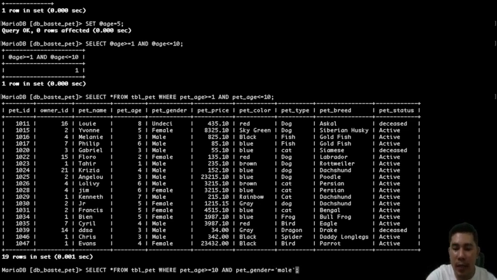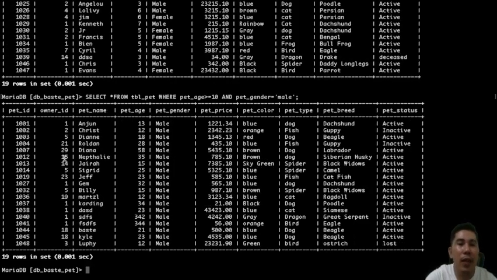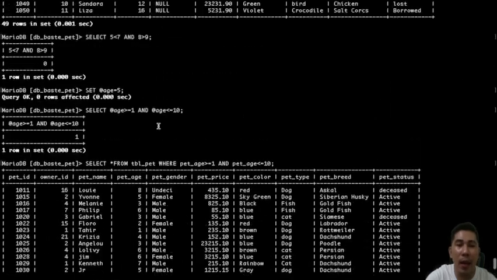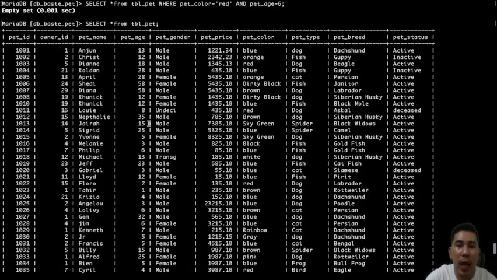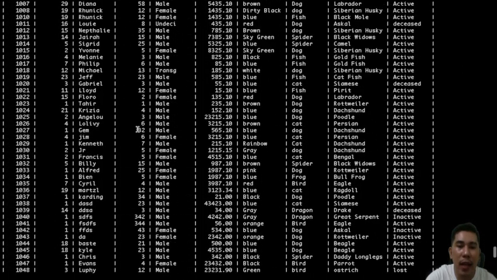So that's it. This time, let's look at the fields age and gender. So we have here greater than. All of these ages here are greater than, and the gender must be male. So if you try to look at it, we have age greater than.